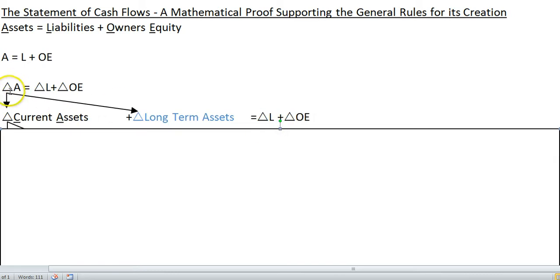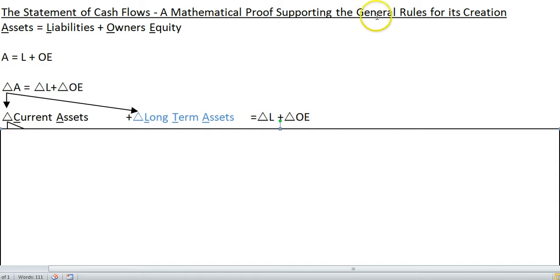So let's go ahead and break that out a little bit further into its component pieces. So your change in assets is now your change in current assets and your change in long-term assets. Okay? So we're going to underline that, guys, so we realize that we're going to focus on these as the initials. And then, therefore, the change in current assets plus change in long-term assets should be explained by, or is equal to, the change in long-term liabilities and change in owner's equity.